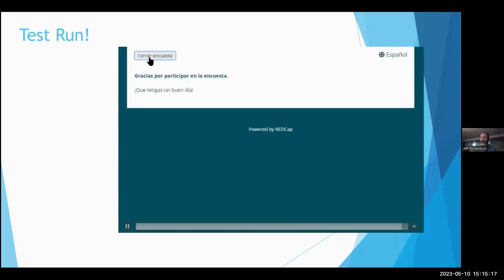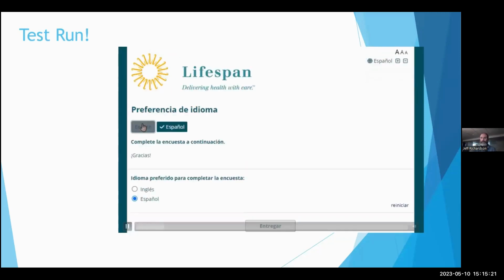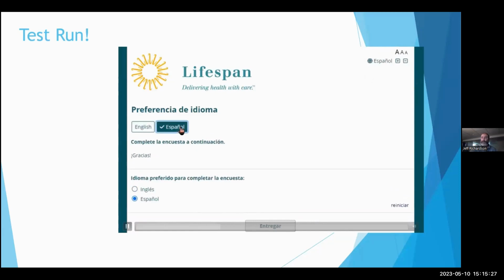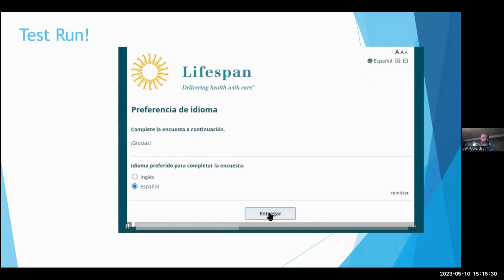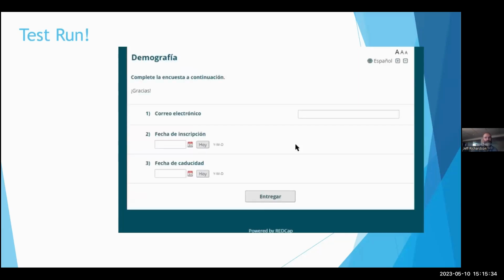So I think this is a pretty neat solution to the multi-language problem. You can create as many languages as you want, and you're still collecting data in just one variable. You don't have to create a single extra variable.